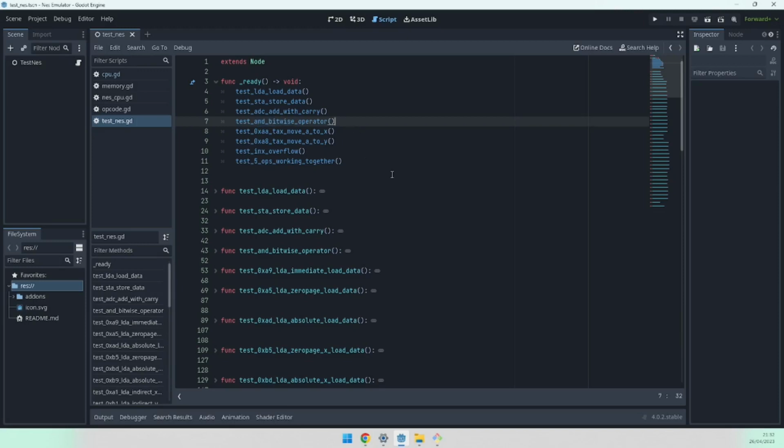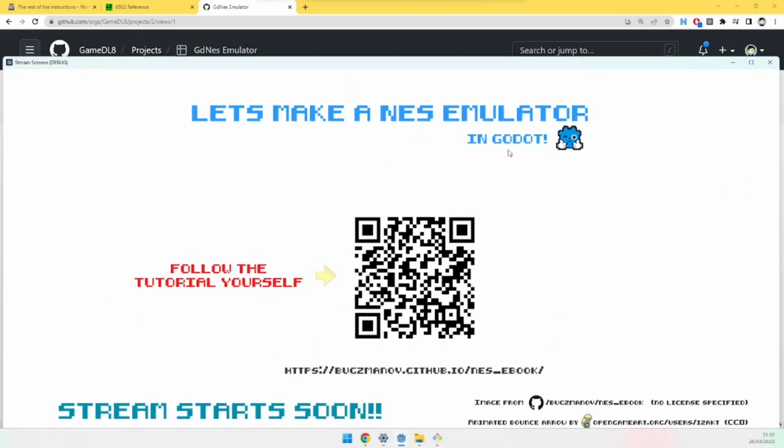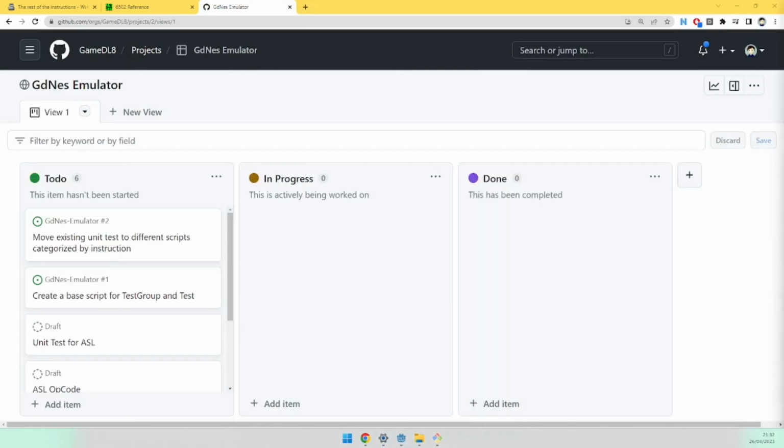I started to create a board in GitHub projects to get some organization of what is coming next. You know that we have this tracker at the start of the stream, but this is a little more formal, to be focused on what needs to be done.